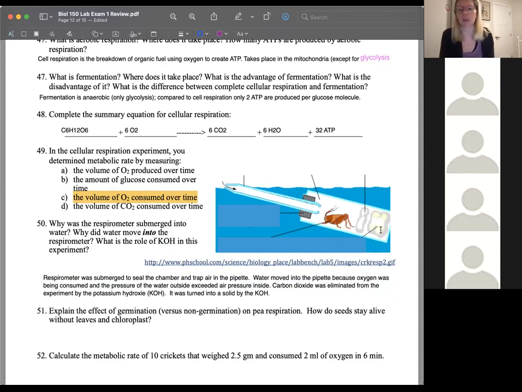And that's, I think, what is supposed to be represented here by this yellowish mass. So potassium hydroxide was dropped onto that cotton ball. And then we had fresh cotton above it to protect the organisms from the KOH, because it's not something you want to be touching. So as this cricket breathed out CO2, that CO2 was absorbed and turned into a solid by that KOH.